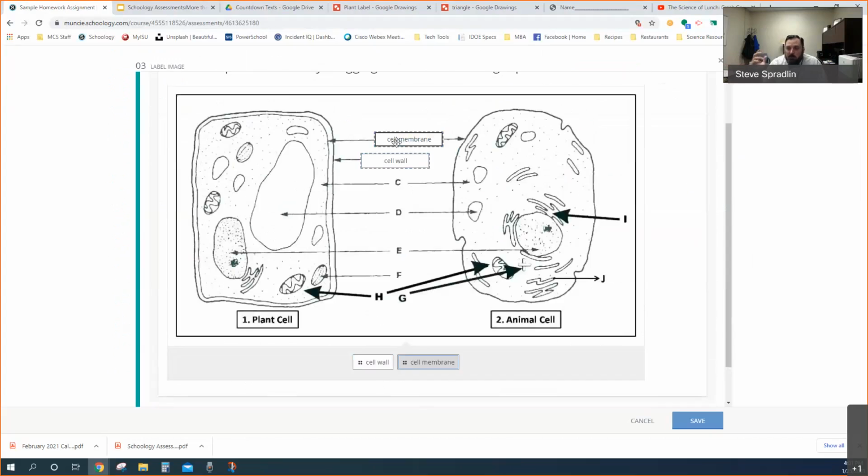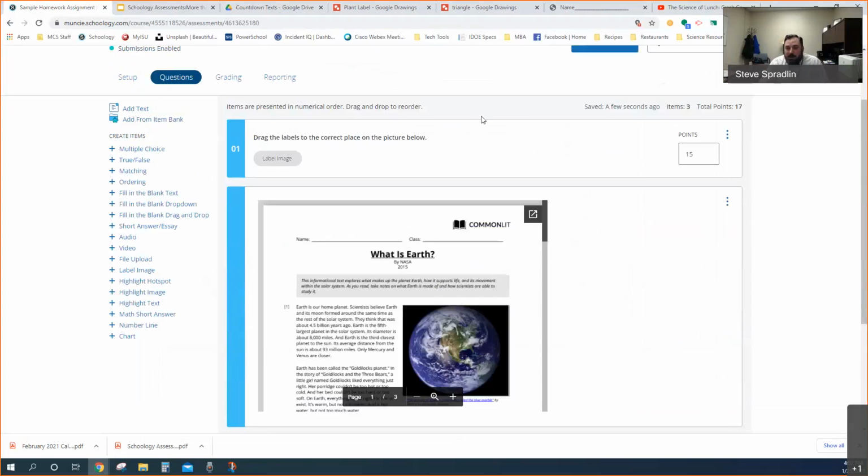This is a really great homework assignment for students for many different subjects. It wasn't too hard to make because I'm literally just going to make one drawing, one label for the entire homework assignment, and that will grade for me. All right. So that is one easy type of homework assignment.